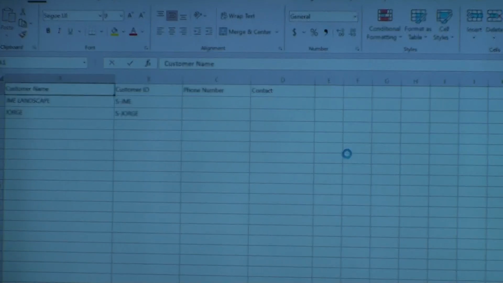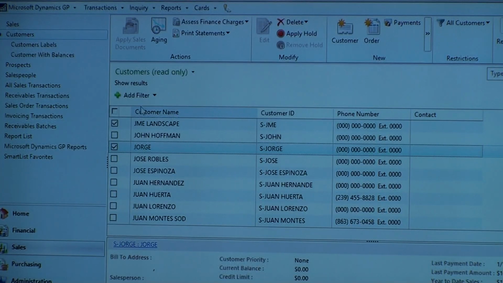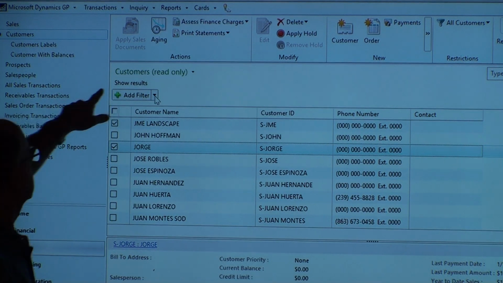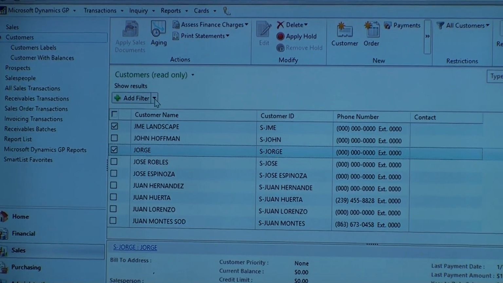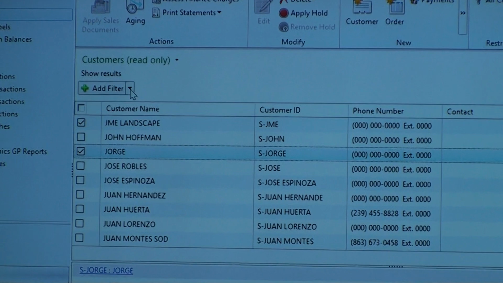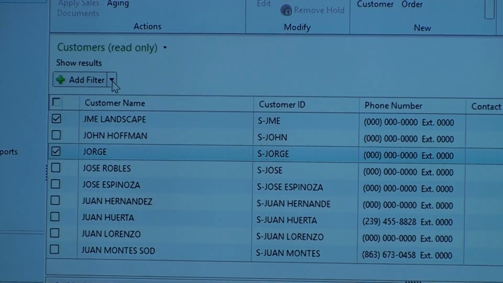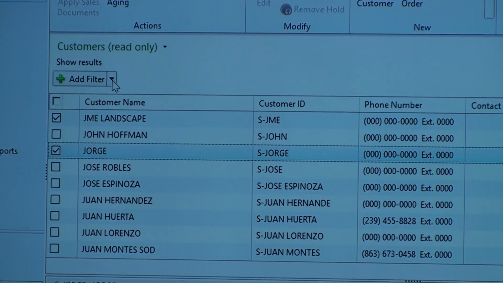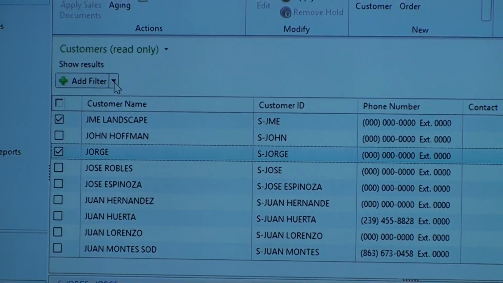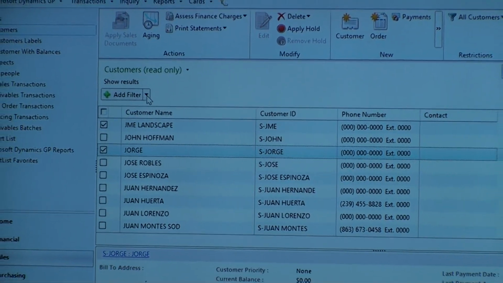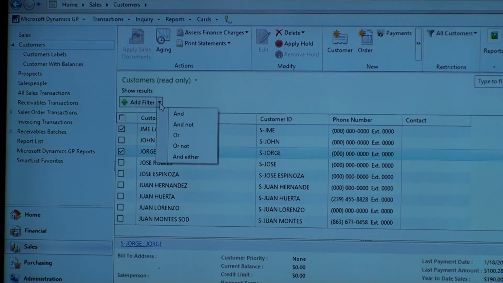Okay, you say, what if I'd like to filter this a little bit? Now you notice this says customers read only. What that means is certain lists are defined already by Great Plains, and you can't change them. But you're going to be able to make manipulations to the list, add some filters, and give them a name, and they'll be yours only. So you could run a unique version of this. So we could add a filter.